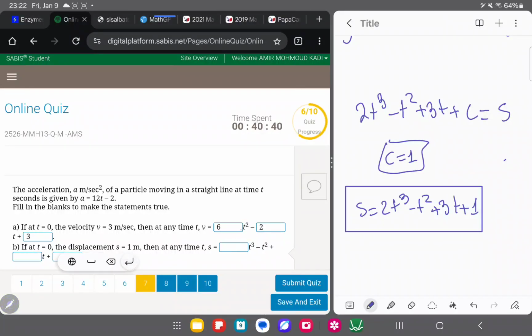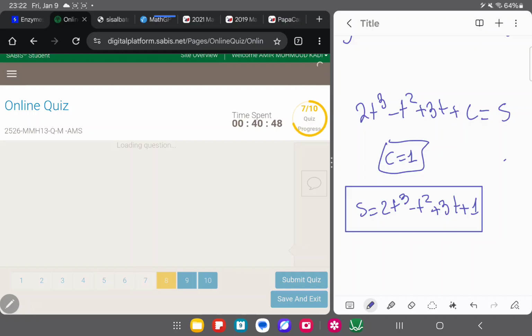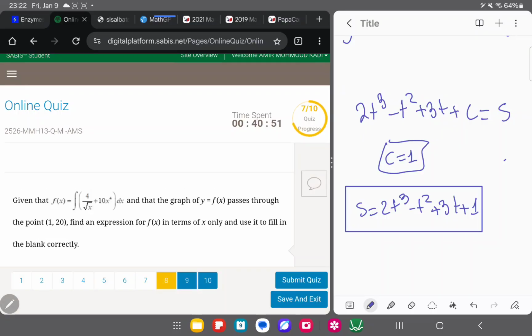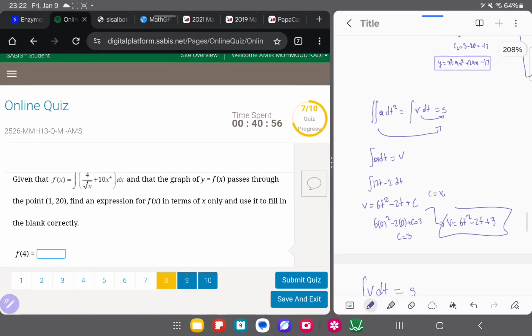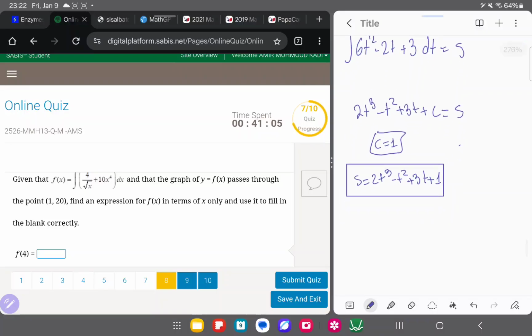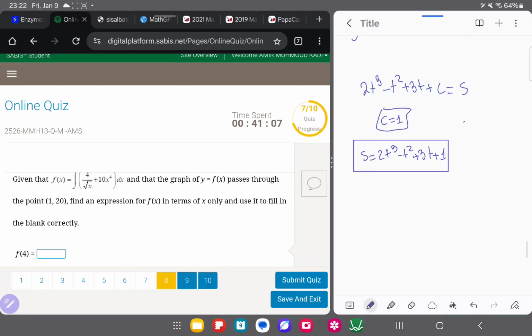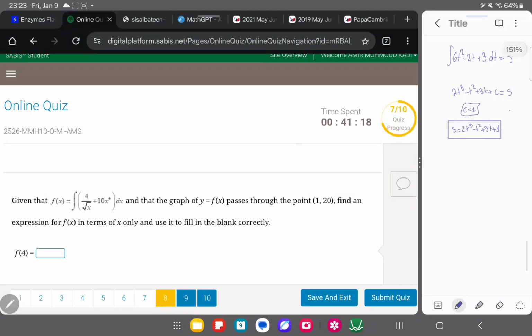This will be so much easier if you are taking mechanics. I mean, you don't take integrals in mechanics, but I'm sure it should be known that the second derivative of displacement is acceleration, and the first derivative of displacement is velocity. Now over here, this is no longer regarding speed or anything.